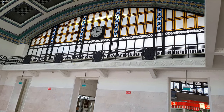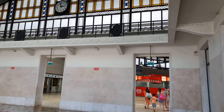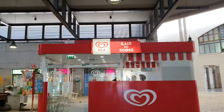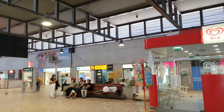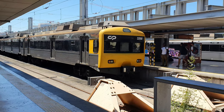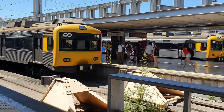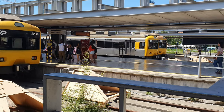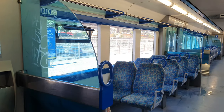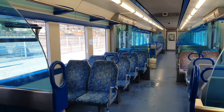The station was built in 1928 and fully modernized in the late 1990s and early 2000s, with new platforms, a new commercial area where we are, and an interface with the Lisbon Metro. Regarding the trains, these are classes 3100 and 3200, the sole trains in Portugal that can work under 1500 volt continuous current, the Cascade Line being the only one with this type of electrification in the country.